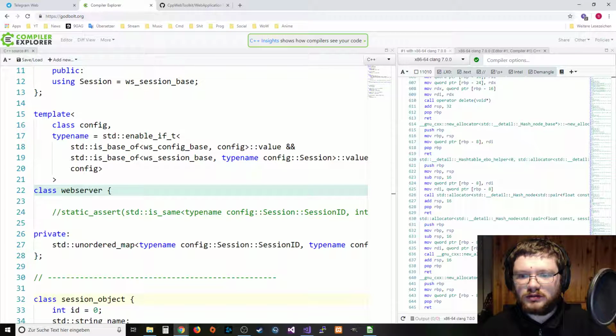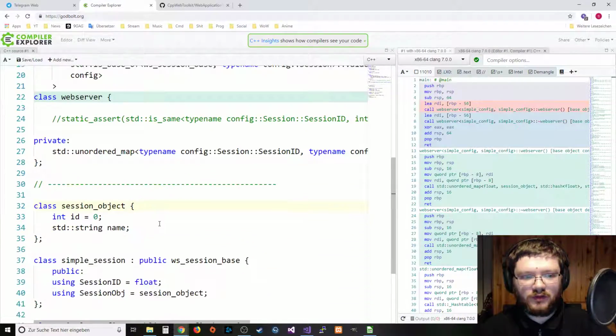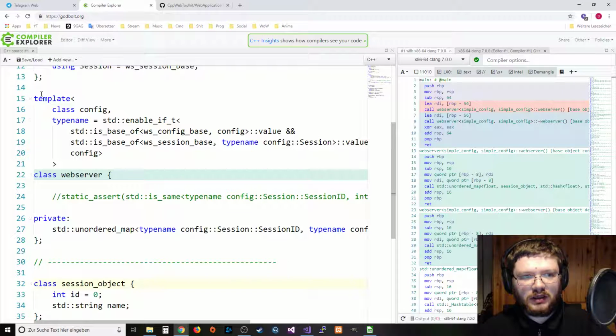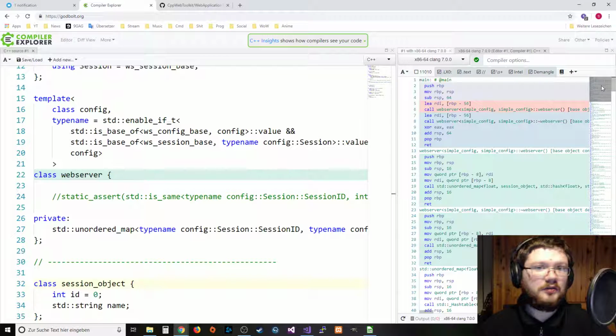I'm not used to reading assembly, but I can say that this is a lot for basically saying we have a web server that has just one variable, and that one variable is an unordered map. But I know an unordered map is no simple type like integer or something. It's complex, and because it's so complex, it's also fast.